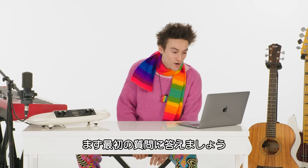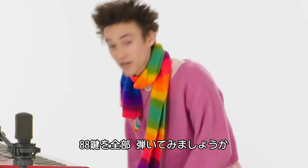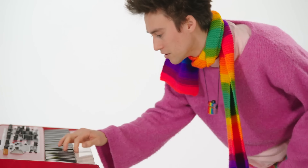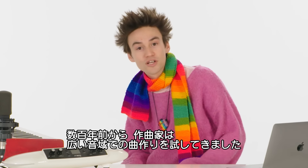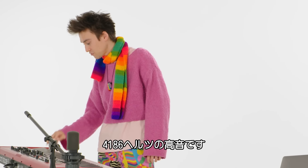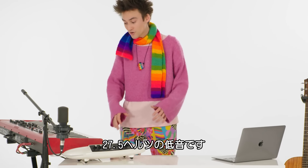This is a question from @rachelgarza1: why does a piano have 88 keys? It is indeed the case that there are 88 keys on the piano. Over the last few hundred years, composers have sought an increasing amount of range to work with in their compositions. This note here, C8, is 4,186 hertz, which is a very high note, and this note, A0, is 27.5 hertz, which is a very low note.